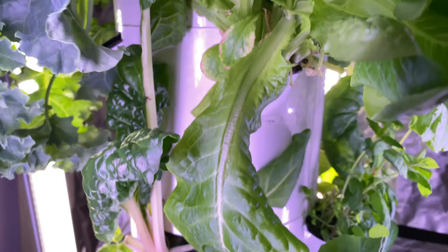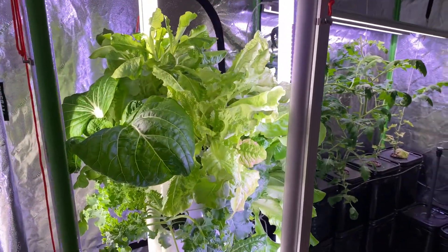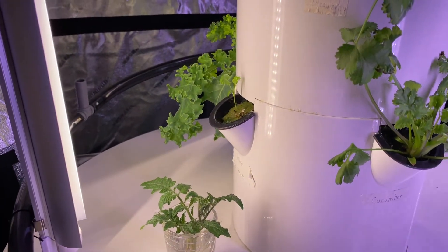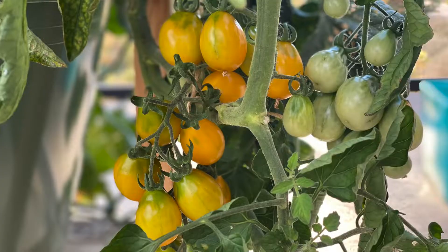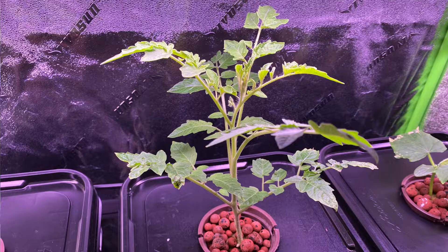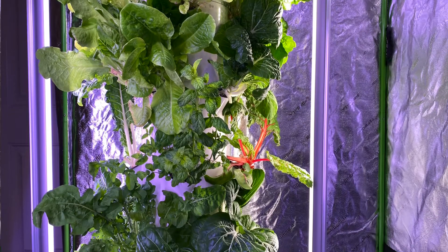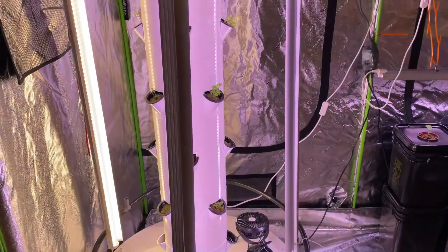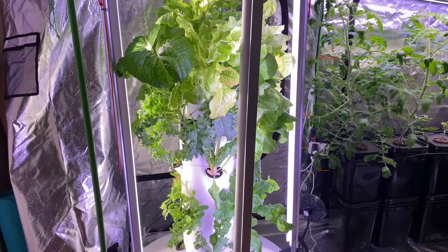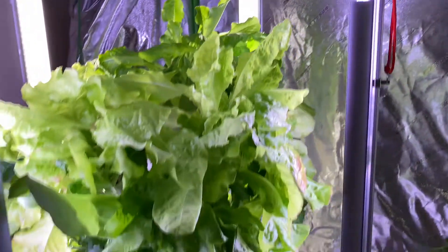Things are looking really good on the tower. This is all just in my home office growing right behind me. I also took some cuttings off my tomato plants to get them rooted — you can grow tomatoes very successfully in the tower garden outdoors. Right now I've got them growing in my aeroponic buckets. This whole setup is done in a little space behind my desk with about 200 watts of full-spectrum LED strip lights — four foot long, four lights at 50 watts each. I also have a little fan up here that blows on the tower to keep good air circulation.